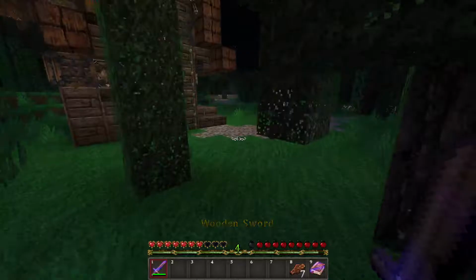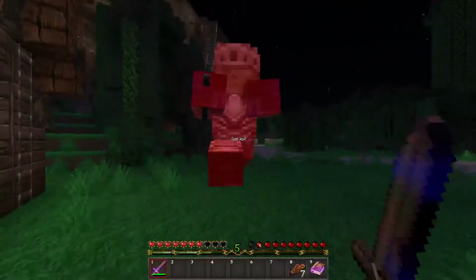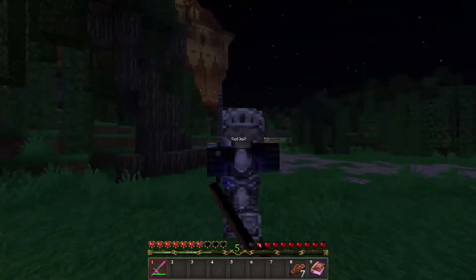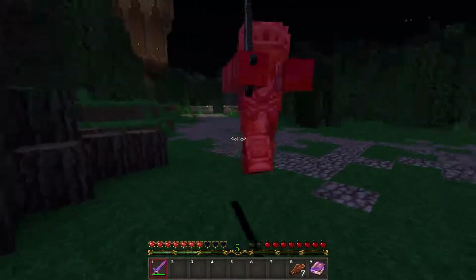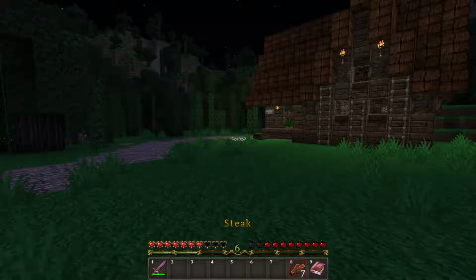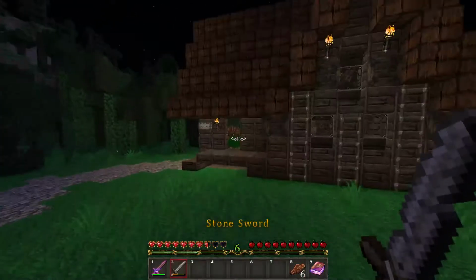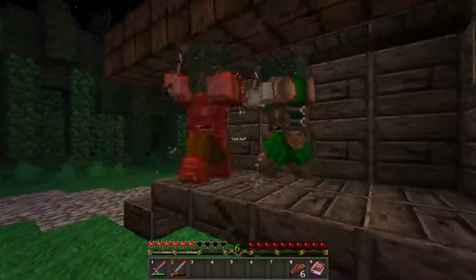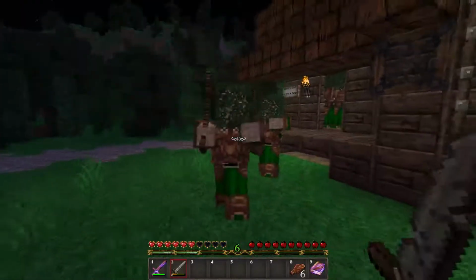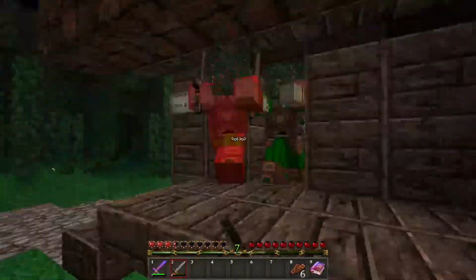What? Why? I just kind of dropped my weapon. Let me go pick that up. Right here. Why is there a skeleton? Is this a boss fight? I think this is a boss fight. Just die. Oh, ready. Please. Alright. Ooh, that's a stone sword. 4 damage. Okay, I'm gonna use that for now.